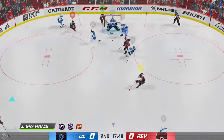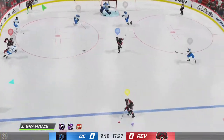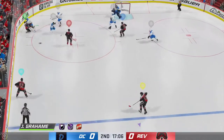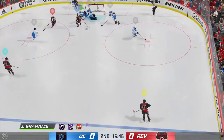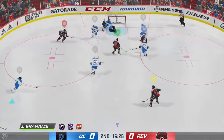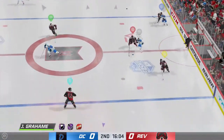Toronto's back to even strength. And they can't connect. You're always angry when you don't score on the power play. But 80% of the time you don't. Yet it becomes really frustrating when you let one slip away. Answered the call there. The Rebels have it in the offensive zone. Made the stop on that play.